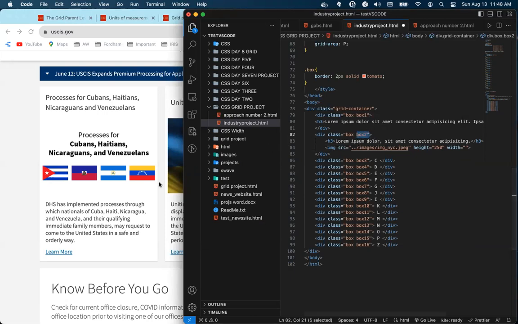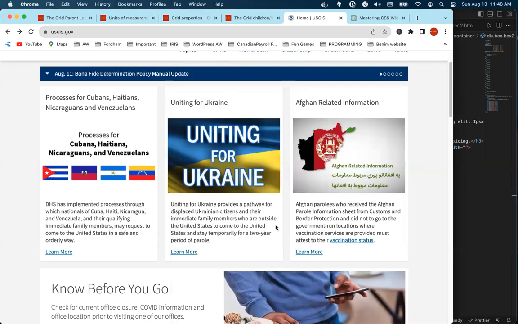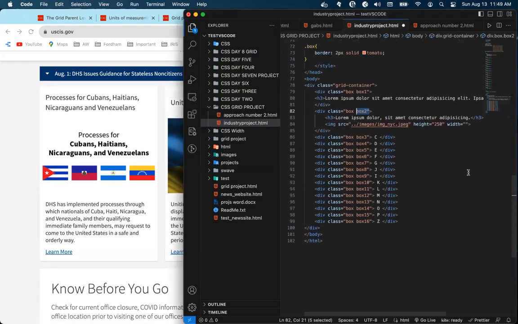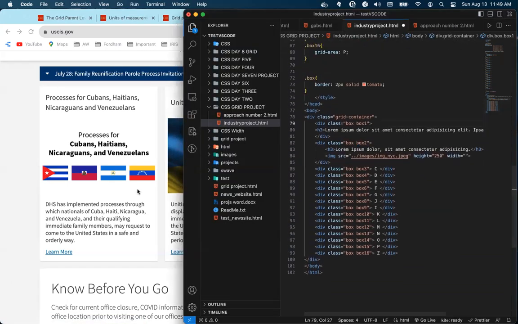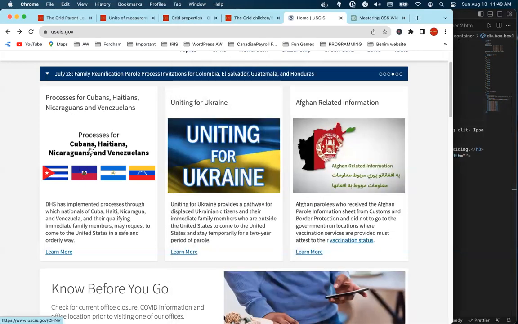So box 2 over here, what is box 2? So the whole of this is now box 2. Only this one here is box number 2. Let's be careful here. So we are thinking about this one here. This is also an image, but it's hard for you to see it. That's why I want us to use this as a reference point. So this is actually box number 3, this one. But they have the same properties, you can see.